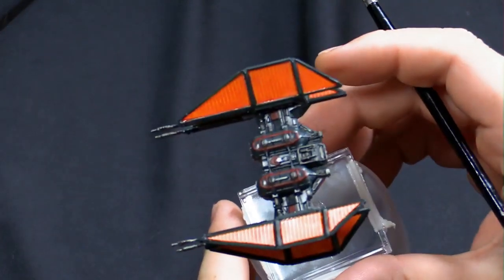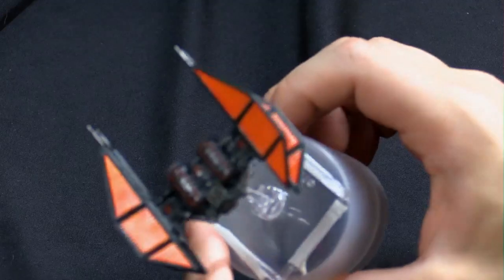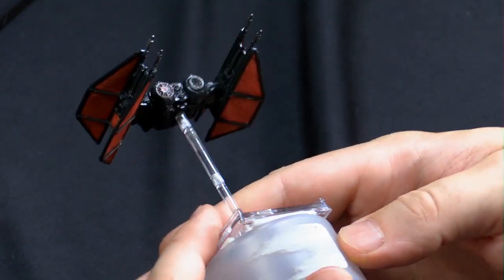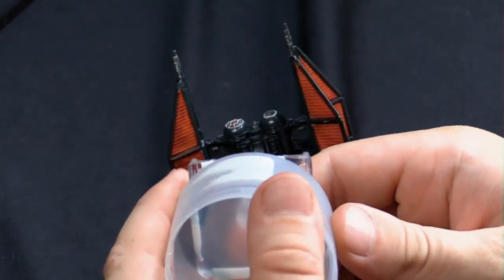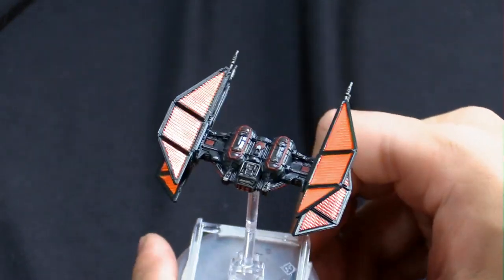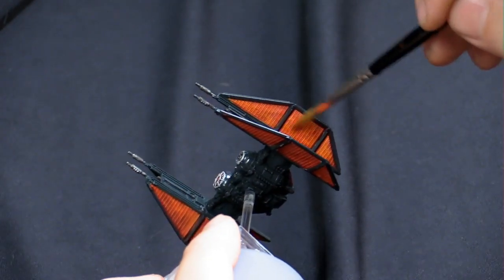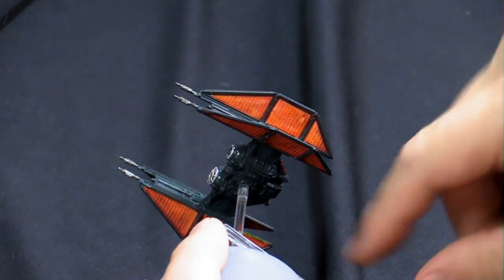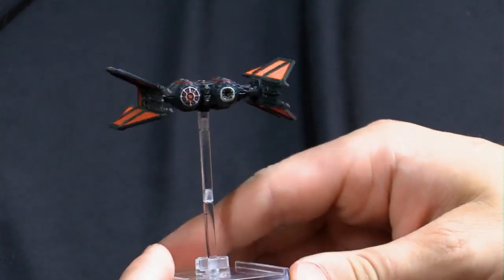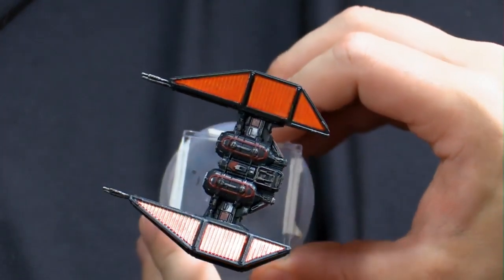Some very fiery, super cool wings going on here. With just a couple of ink shades. Got our nice dark panel colors under there. I'll smooth those out a little bit because we got a little blotchy I see there, but that's okay because again, this is how you're going to see this ship all the time anyway. So probably one more wash of that ink is going to be helpful. Just smooth out where you see these dark colors, these little ring ones. We'll just do one more thing there. But otherwise, we got a nice slick looking canopy. We really popped out some of those really awesomely sculpted details.